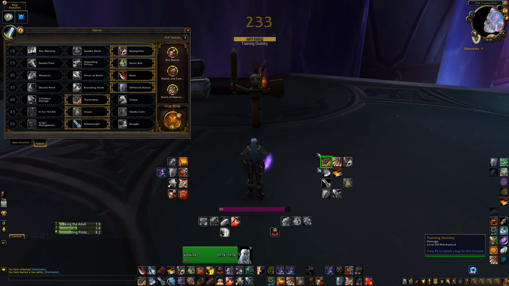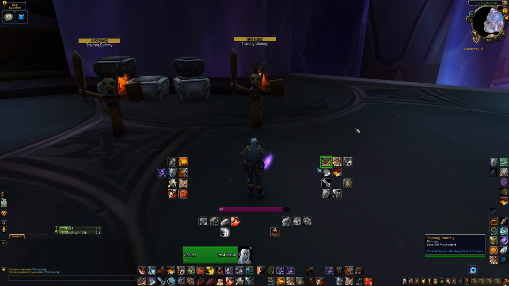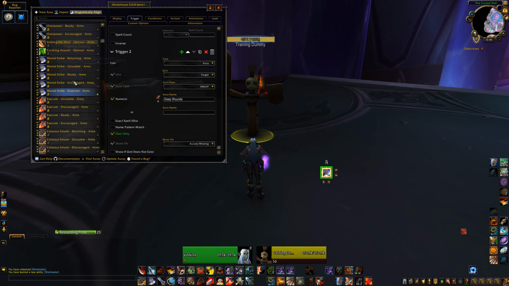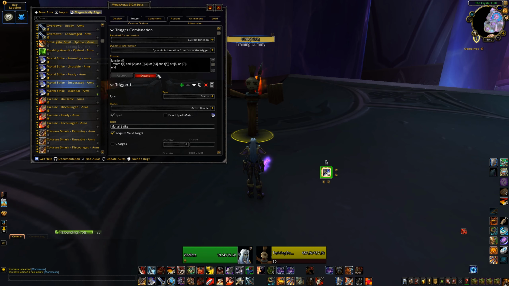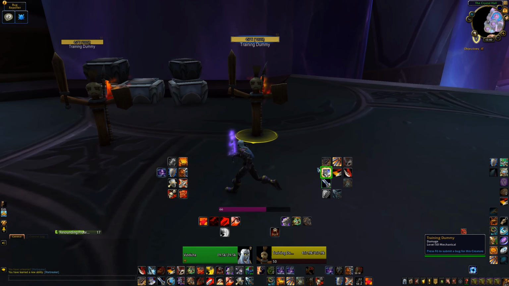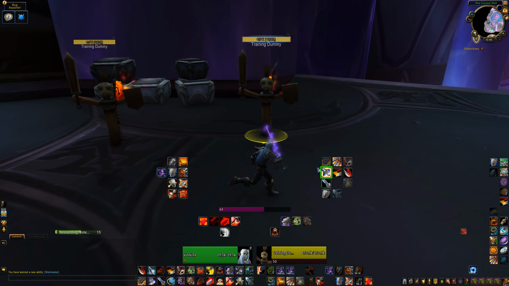it will default into a ready state, as it can still be used, but lacks information about your intention and the potential targets. Mortal Strike uses 2 advanced states and has the most complicated logic in the Arms Warrior interface. Just look at those triggers here. The first state is essential, signifying that the Deep Wounds debuff is missing on the current target or will run out in the next 2 global cooldowns.